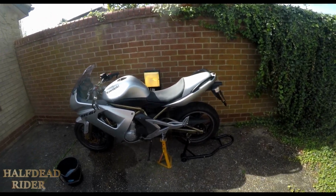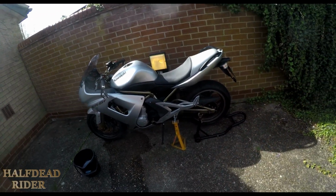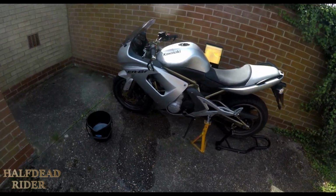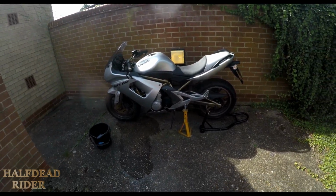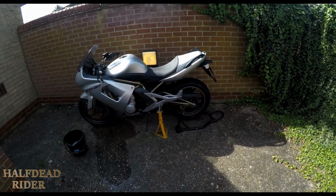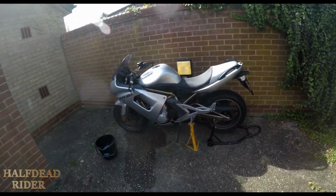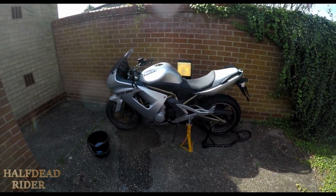But there is a possibility, if we're in lockdown long enough, that I could strip the bike down and cover the engine stuff and the stuff underneath the frame and everything, give the frame a paint and make that black as well. Maybe. Not a definite. If it was done properly, I'd have to really strip the whole bike down to bare bones. A mate of mine recently did that with a CBR, which is pretty mad, and he's now had the frame powder coated in that, I think they call it fluoro colour, don't they, what they have on the M207 wheels and stuff, which he has actually got.